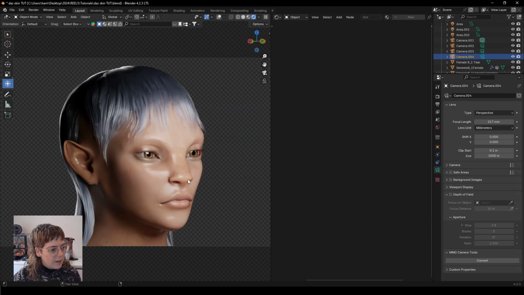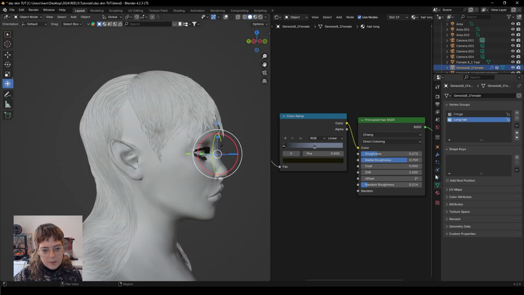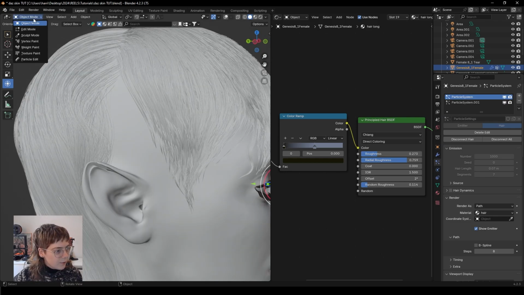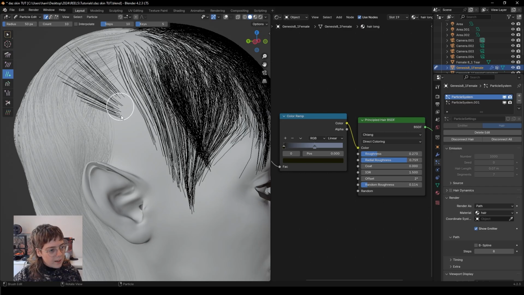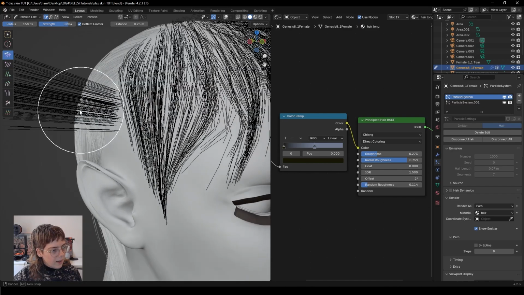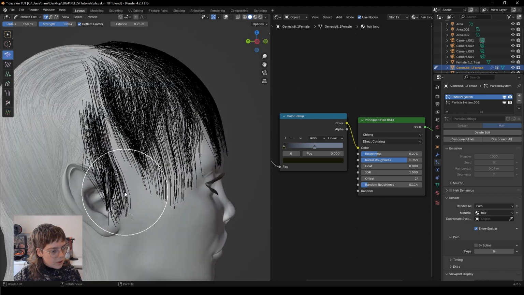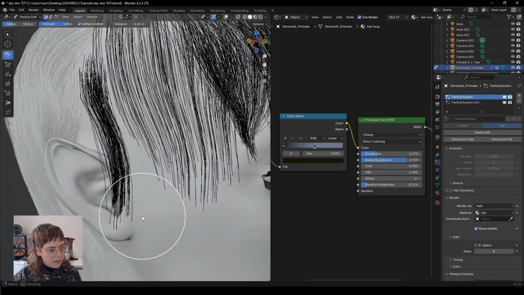So let's fix that. All we're going to do is head in and make sure we're editing the shorter particle system. And there's a few ways to do this. We can either do it in the particle edit by adding some hairs and just grooming them down, which is easy, and maybe I will do it that way. Yeah, so I'm going to add some hairs here, and then just brush them in a kind of secondary long bit.